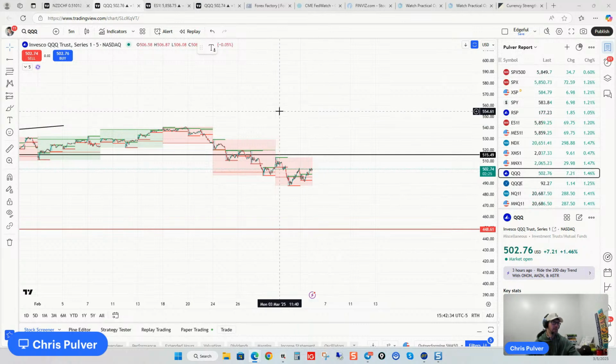I say that because in 2022 I was getting charged negative swap on JPY pairs, and I was even getting charged negative swap on Swiss pairs, which really pissed me off. So from 2023 to 2024 to now, it's been nice to get paid about 3 to 4% on holding positions, on top of having the pips and the price appreciation go my way. That's ultimately the double whammy: I want to get paid on technical direction, and I want to get paid to hold this position. It's a good problem to have, for sure.